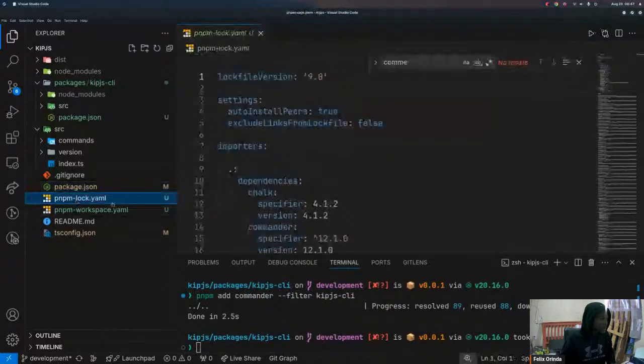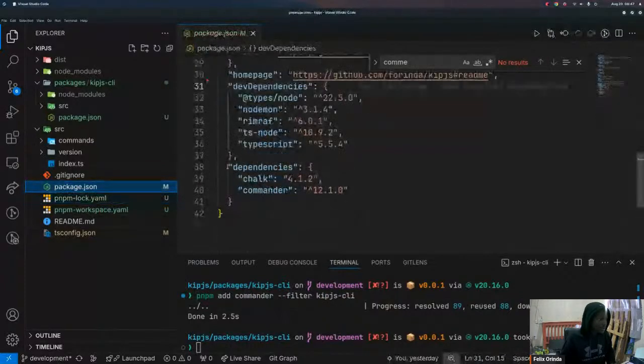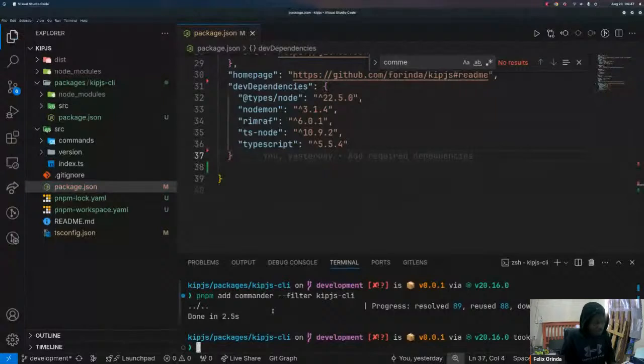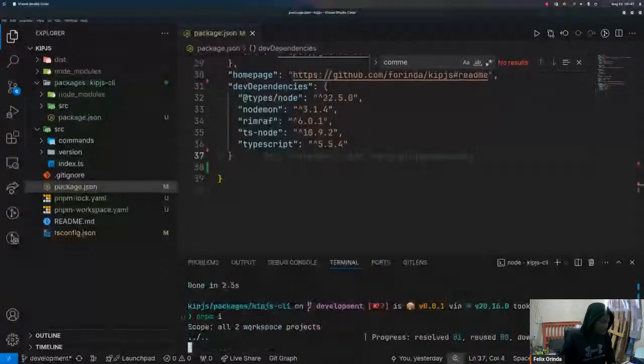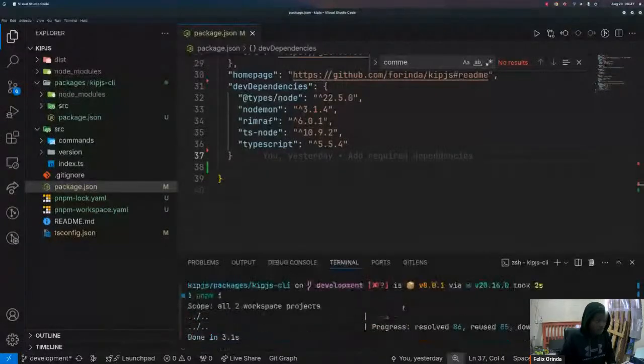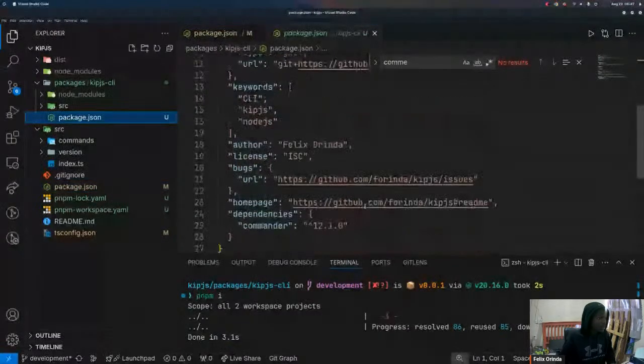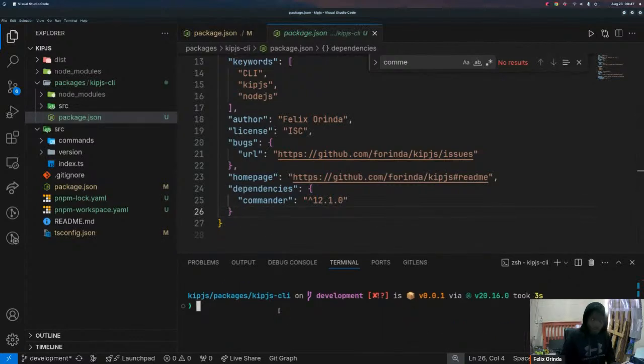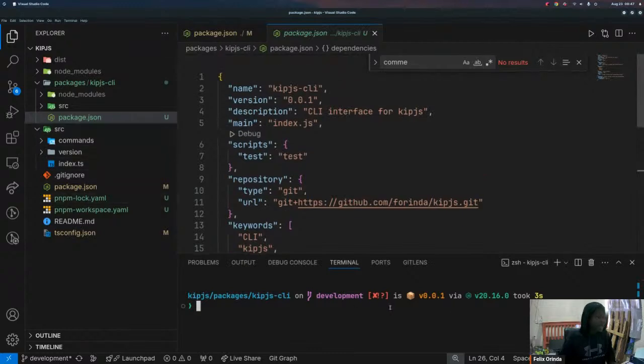So I don't know whether it's removed from here, but we can remove them from here so that what we'll be having inside here, we'll have commander installed inside CLI.